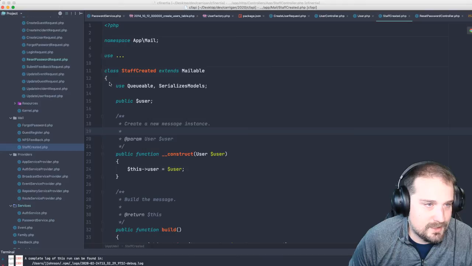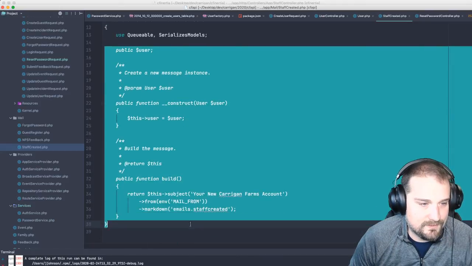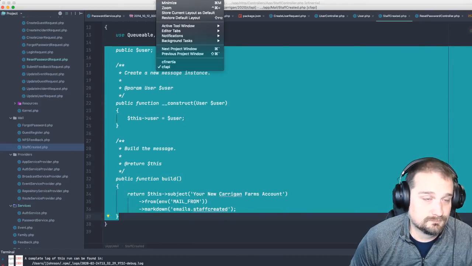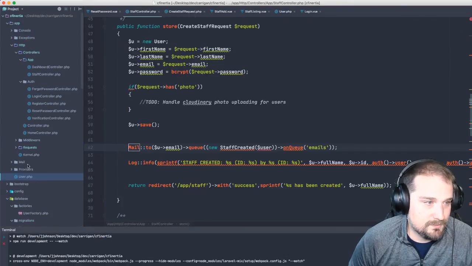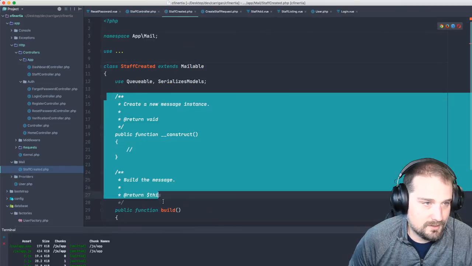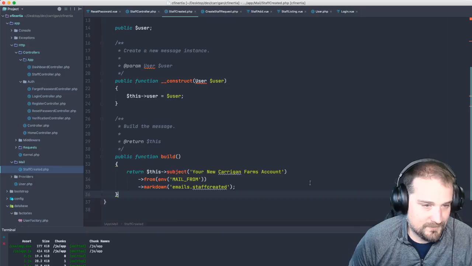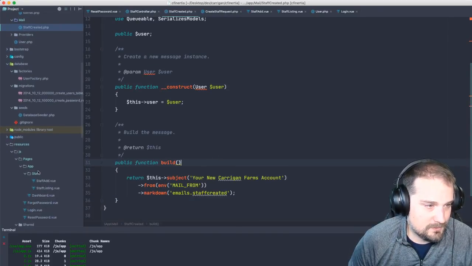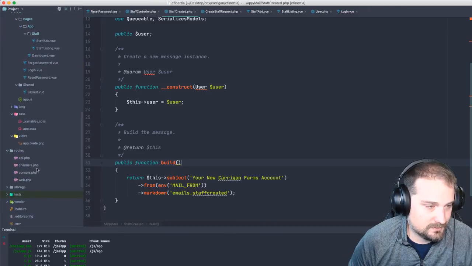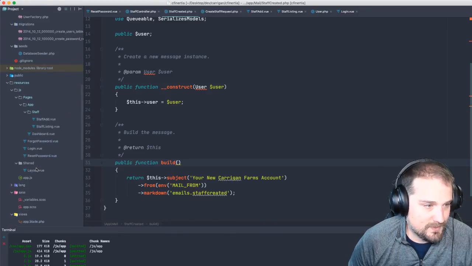And I will actually probably just grab all of that. Let's go to mail, staff created. Boom. And then I want to do emails. Where's my resources?